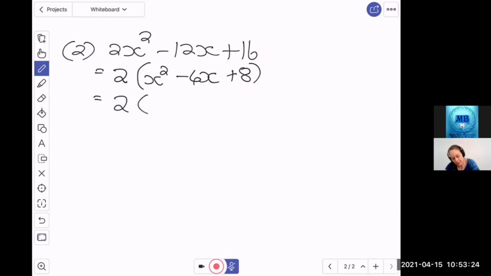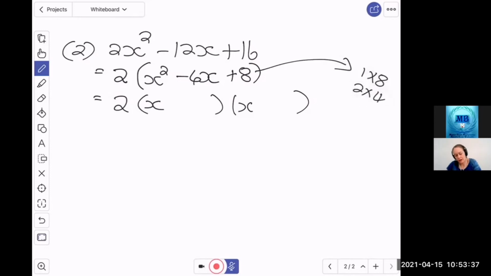So now we can go and make our little brackets again. We can put x in front of each one. And now we're going to have to take the plus 8. We find the factors: 1 times 8, 2 times 4. And we want to get in the middle term negative 6. So we need to look at what grouping is going to give us 6 if we add them together or subtract them. So the 8 and the 1 cannot work. We'll either end up with 9 or with 7. So the only grouping that will work is the 2 and the 4.